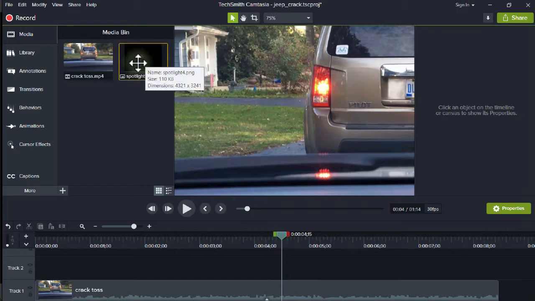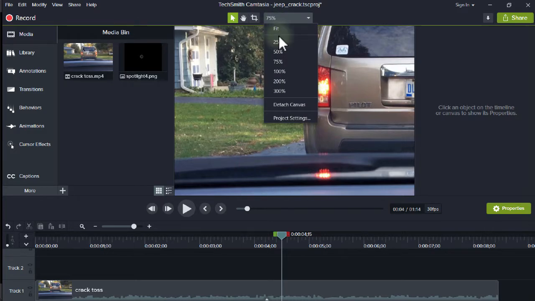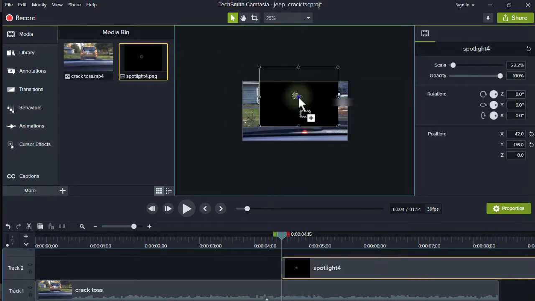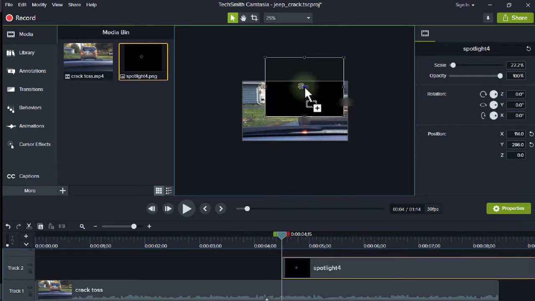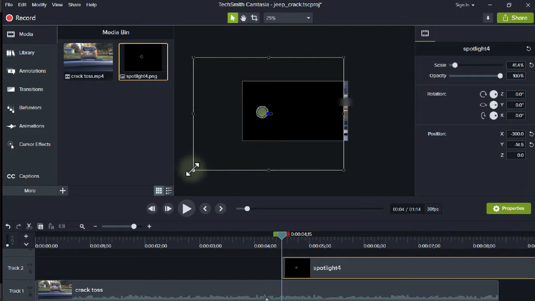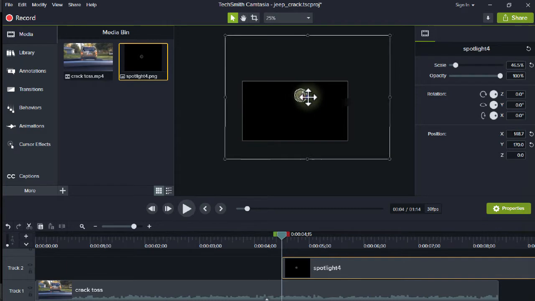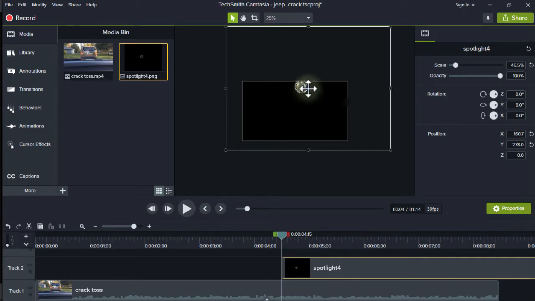So I've got this spotlight here. This spotlight was intentionally made very large so it can cover a lot of the screen. I'm going to go back to 25% here, and you're going to see why in a second, because as I drag this onto the screen, I'm going to be focusing on just something around there, okay? But this looks a little bit goofy this way. So we're going to grow this out quite a bit. And then we're going to get back around to moving this on top of the screen, kind of around there.